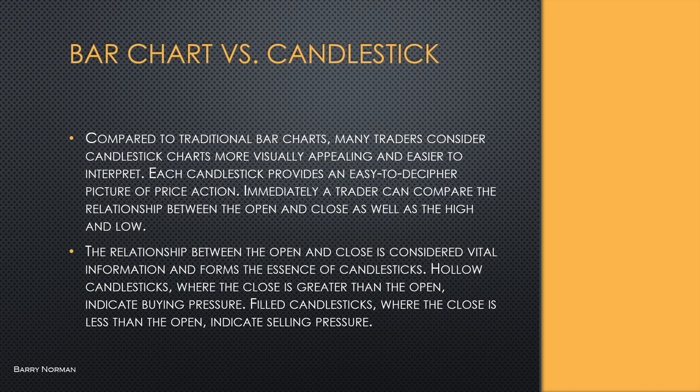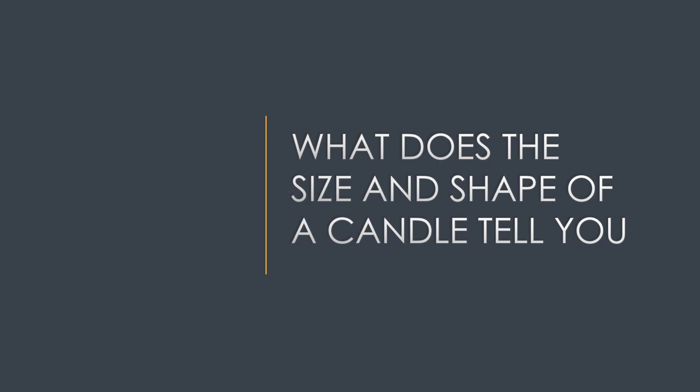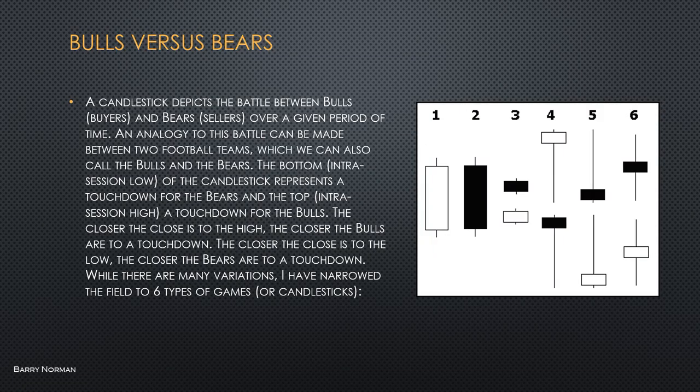But compared to traditional bar charts, many traders consider candlestick charts more visually appealing and easier to interpret. Every candlestick provides an easy to decipher picture of price action. So the first thing, before we get into candlestick patterns and candlestick analysis, is just reading what the candlestick is trying to tell you for that individual time segment. So remember, we want to know, what does the shape and the size of the candle tell you? Well, it tells you the story of the fight between the bulls and the bears.